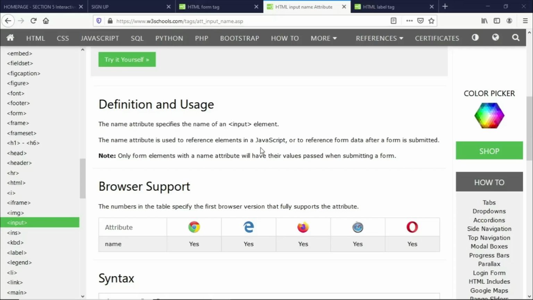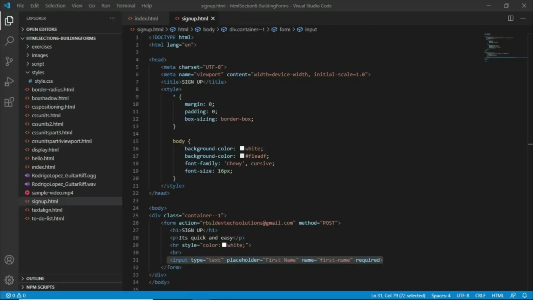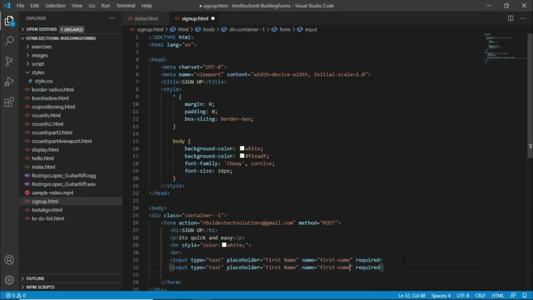We will not be covering JavaScript in this course, but at least you know that the name attribute here can be used to reference elements in JavaScript. So if we go back here again, we have the required attribute, which specifies that an input element must be filled out before submitting the form. So I hope that's clear. Now let's copy this and replace the placeholder with last name.